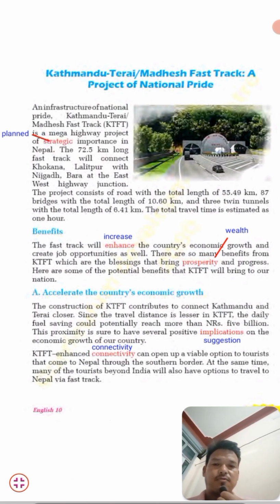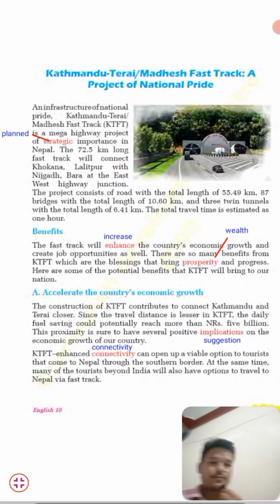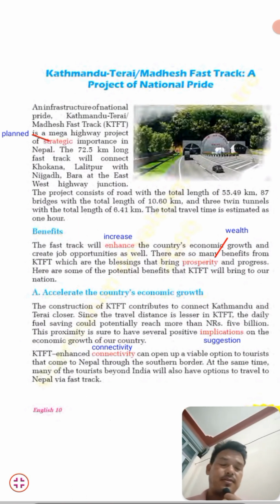The first one is to accelerate the country's economic growth. The first advantage or benefit is that it is going to accelerate the speed of our country's economy. And here we have the paragraph: the construction of KTFT contributes to connect Kathmandu and the Terai region.